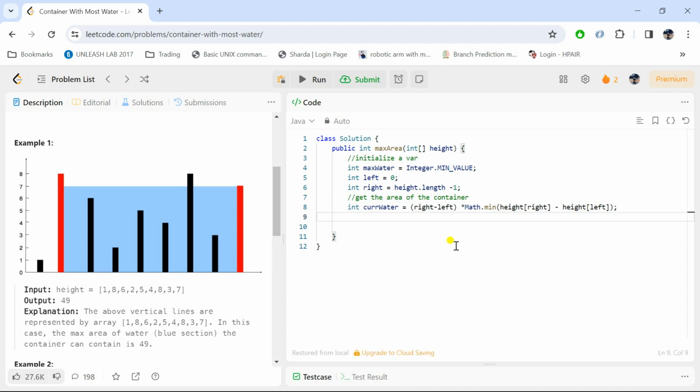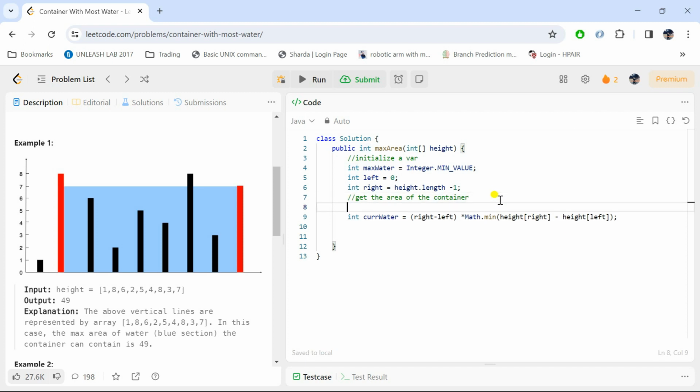Okay, so this whole thing should come under one while statement. I'll say the left is lesser than the right, because this will always be correct: left I started with a 0, and the right we started with some maximum highest number of values. So this should come under a loop, a while loop.